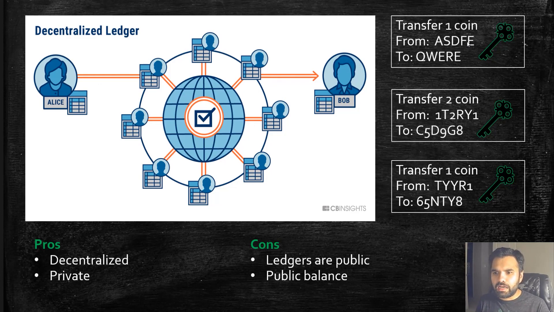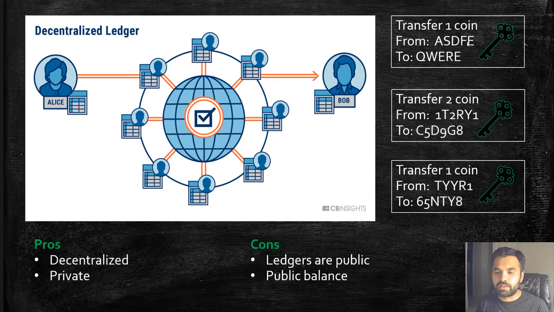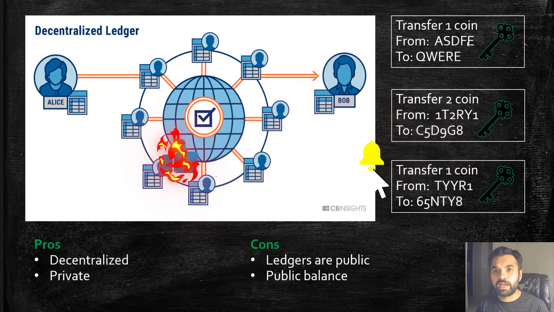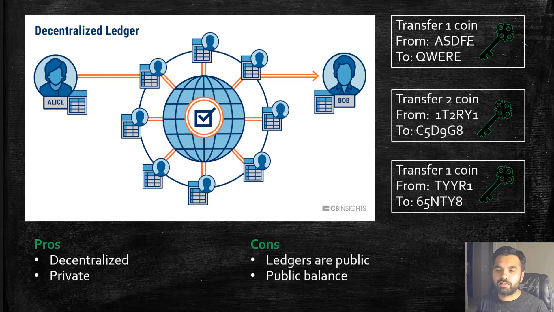This is a high-level, thousand-foot view of what blockchain is and how it works. The key concept here is the public key, which is always used to verify that the block was signed by the sender — that's how they verify it, like a digital signature. Feel free to drop any questions in the comment section below. If you have ideas on what topics you'd like to see, please send those as well. Thank you, and I'll see you next time.